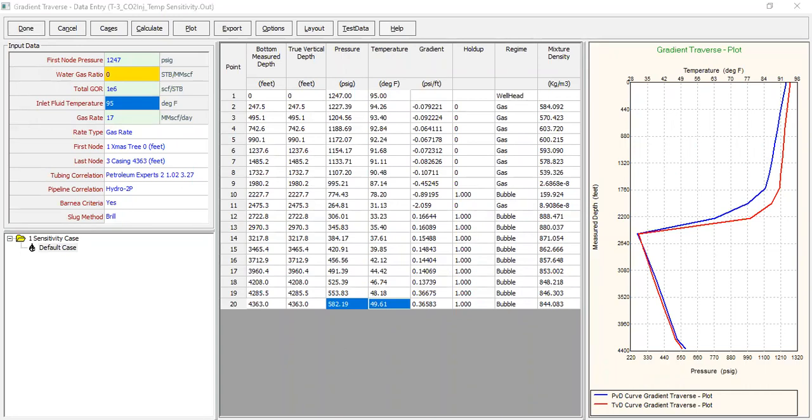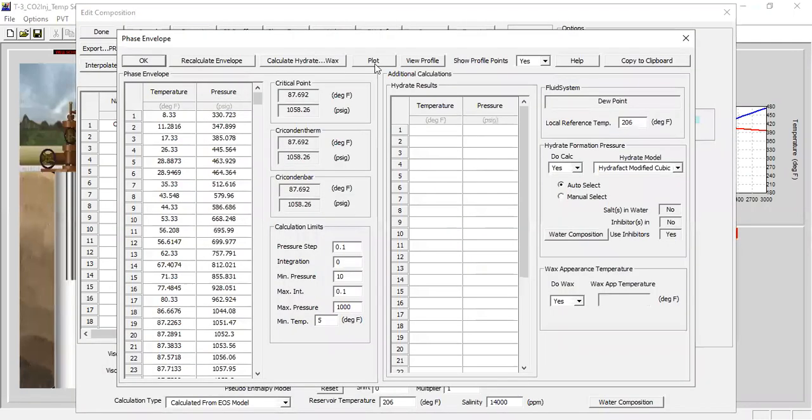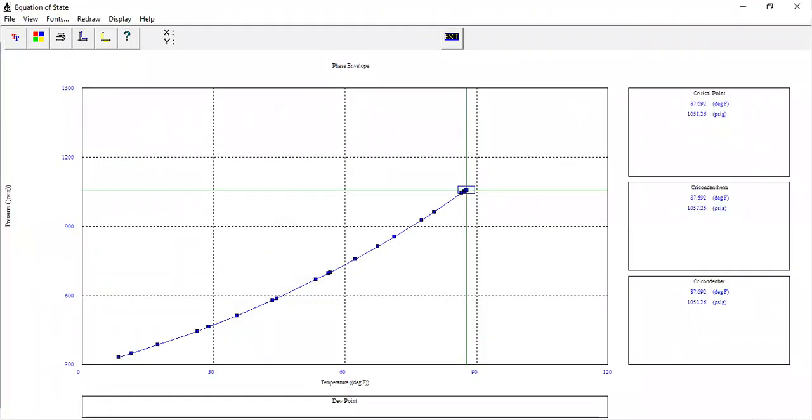Or I can capture this one and then go back, phase envelope, plot. Okay, 500, first 50 degrees Fahrenheit.